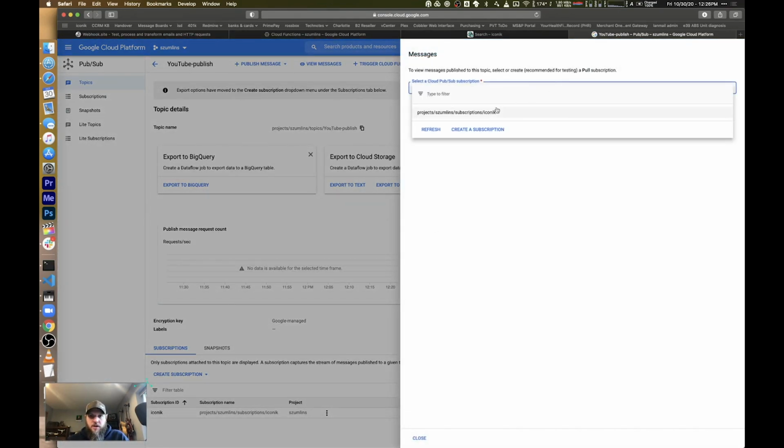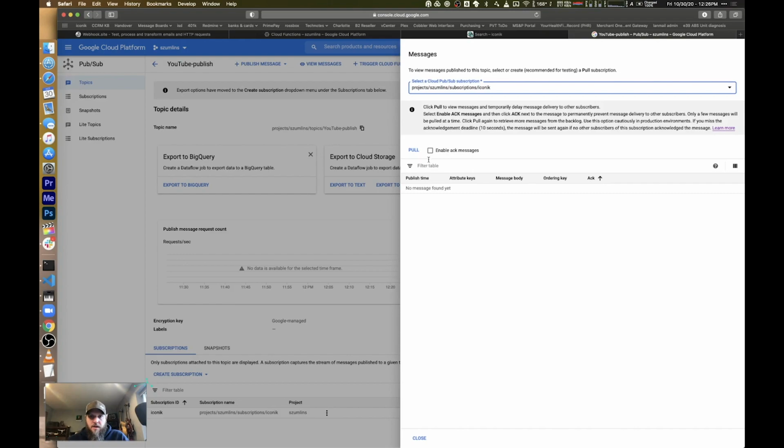And go take a look at this one and do a pull, but I'm not acking it. So acking means that your application is acknowledging that it has that message and it's going to work on it. So if I hit ack, that message would disappear forever because my application is grabbing it.